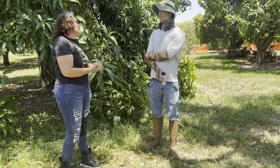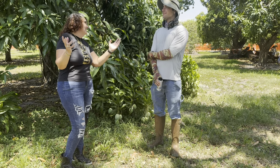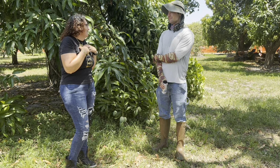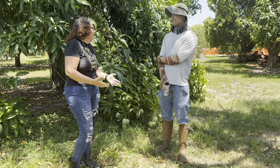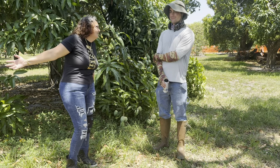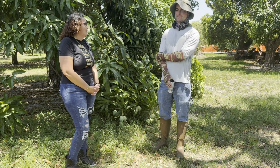So Alex, I always wonder because here in South Florida, everything grows, and most mangoes do great. But for us in Orlando, especially inland, what would you recommend with the humid, the heat? It doesn't rain, and then it rains for like 20 days in a row. What would be the best varieties for a backyard garden?